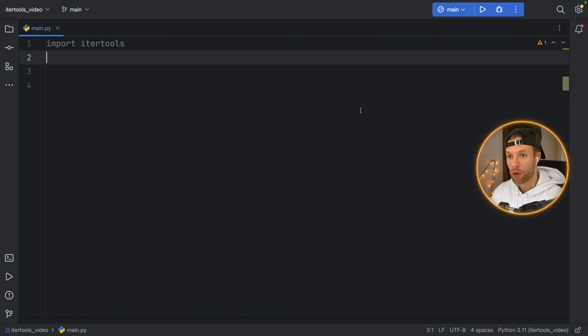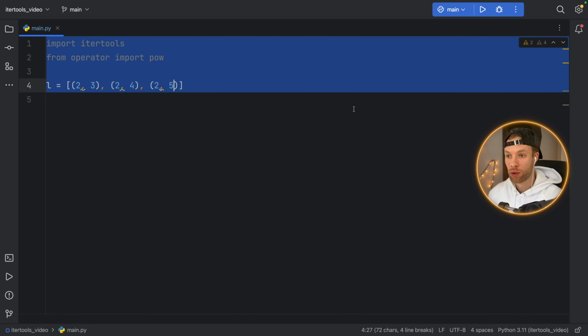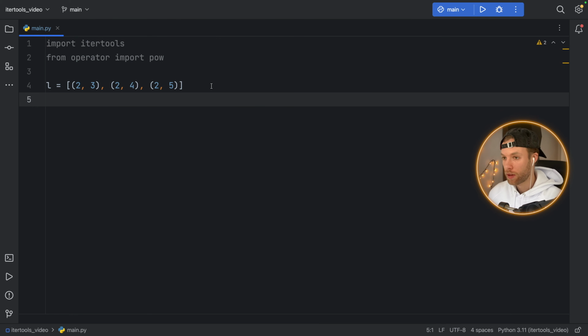So we're going to once again import operator, or actually from operator, we're going to import power. And here we're going to create a list of tuples once again. So we have 1, 2, or that's a bad example. I need this to be 2, 3, and I need this to be 2, 4, and 2, 5, because we want to get the power of 2 for each one of these.